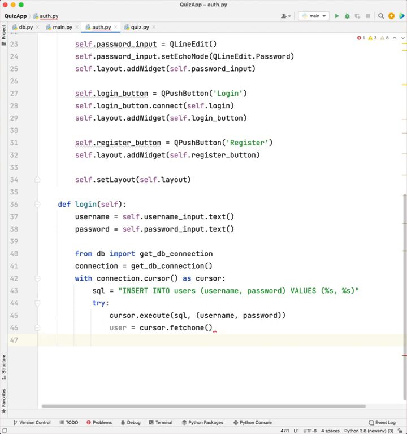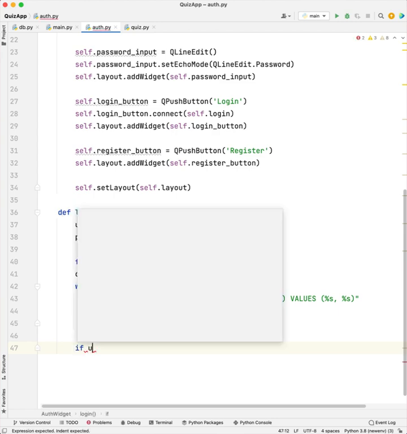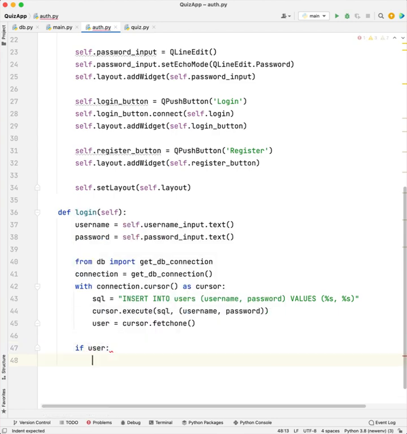Okay, so there's not even a try and catch statement. We're just pushing that SQL code, and then if we did get a user, then QMessageBox dot information self, comma, Login success, and then Login successful.